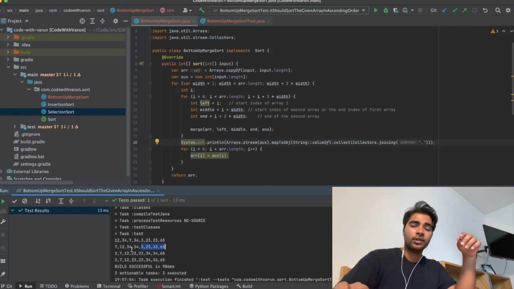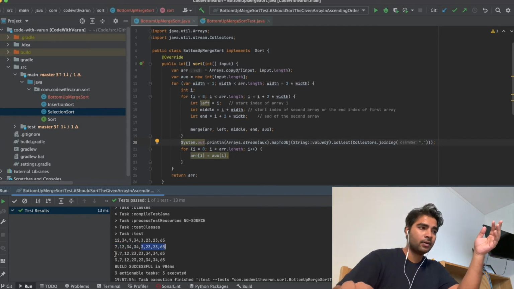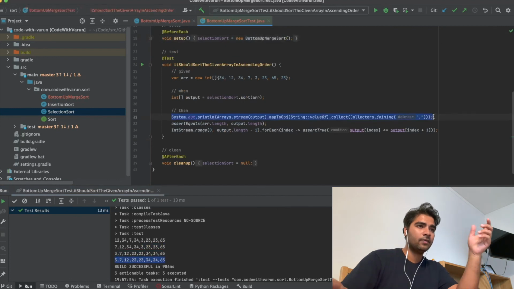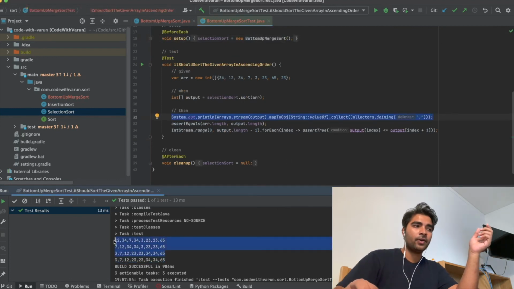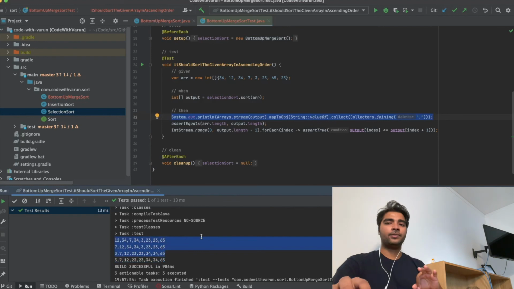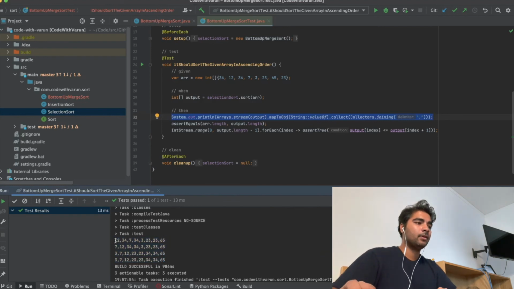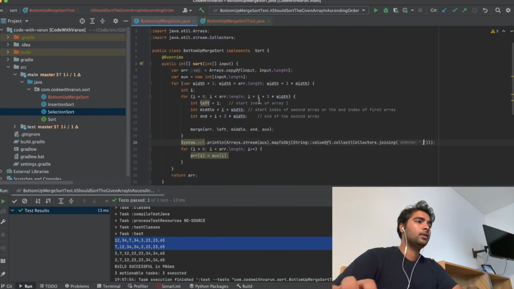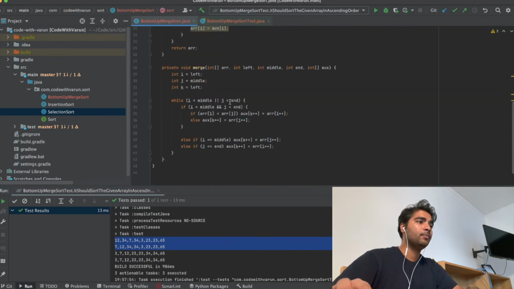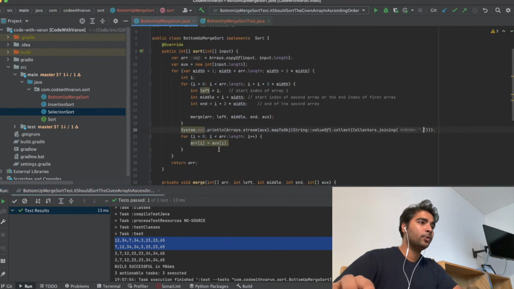Then when the width is 4, everything is sorted. And this printf statement has come from the test class here, so we can ignore this. So basically the outer loop only ran 3 times along with the inner loop. Great, we have done bottom up merge sort as well. We are doing great here, amazing.